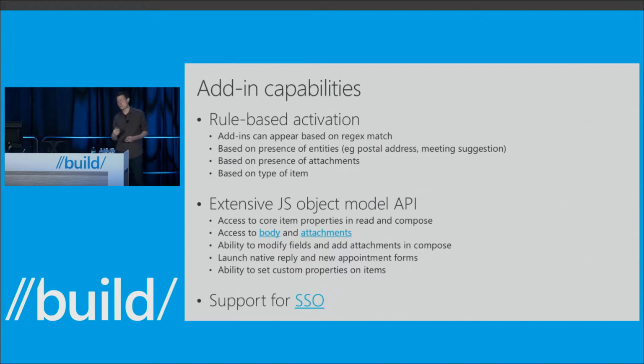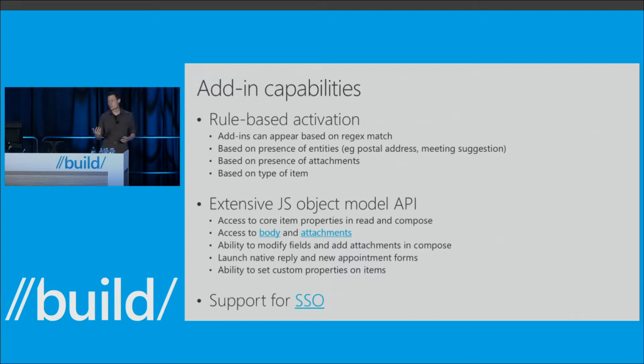So based on presence of entities, you can also show add-ins based on presence of attachments. That's how our DocuSign add-in works. Or even the type of an item. So you can restrict an add-in to only be shown on messages, or only on appointments, or only in compose, as we just did, or in read, or a mix of those.